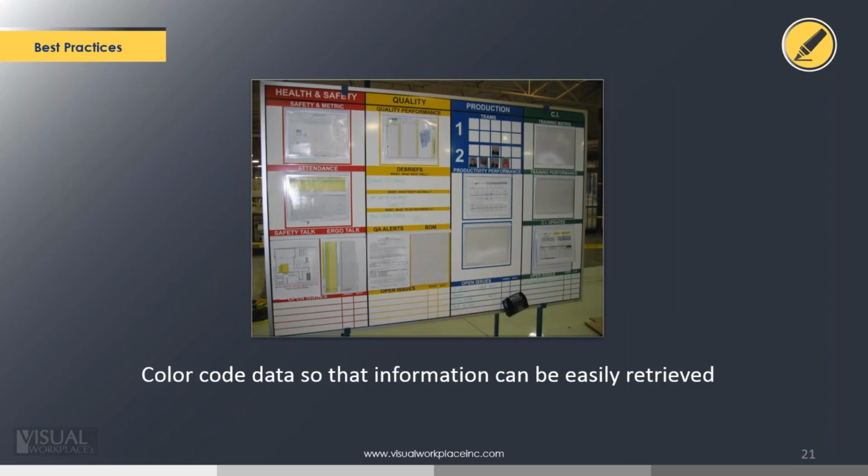And this one, just a slight nuance here. Color coding your data can sometimes make it easier to retrieve that data. If you're a quality professional and there's lots of information in work cells and you're trying to find your information, sometimes establishing color like you see here can help make that data retrieval process and that impact a little bit more efficient.